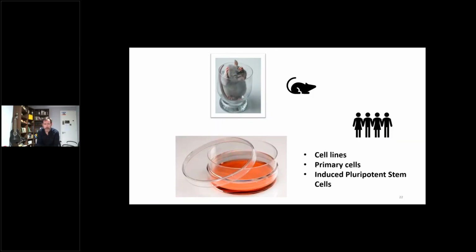So we want to move from using animal experiments for a few reasons. One of them is ethical, of course, but another reason is animals are not humans. And the precision we have now, the mechanistic precision, is truly amazing with all these omic technologies. So then it's a kind of a waste if we spend all our time understanding the physiology of a mouse or a rat at a cellular level. So we really need to move to humans. And that's why we also don't grow any rat cells.